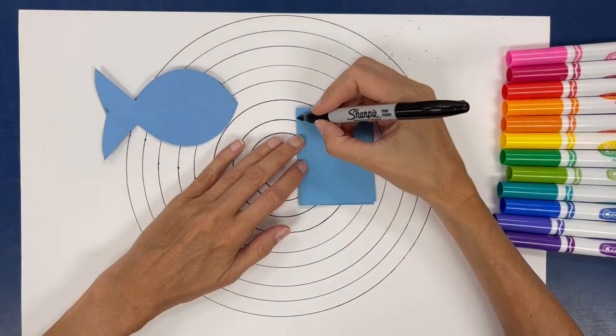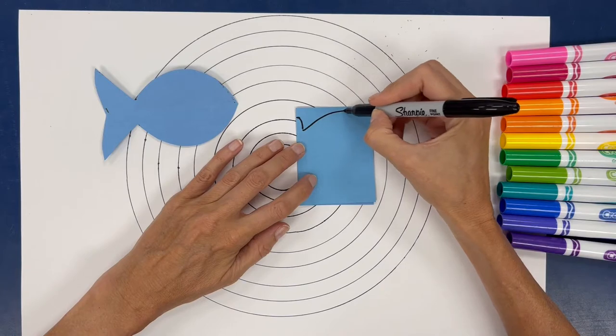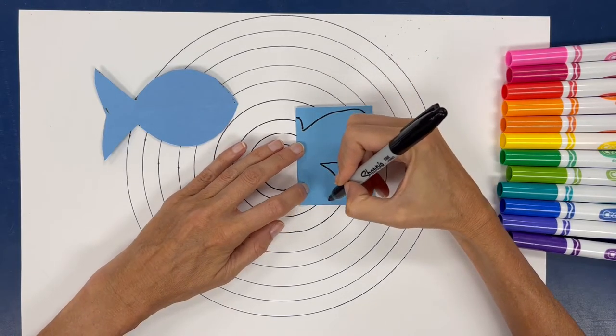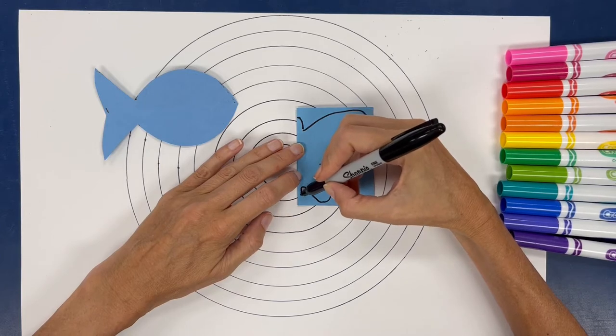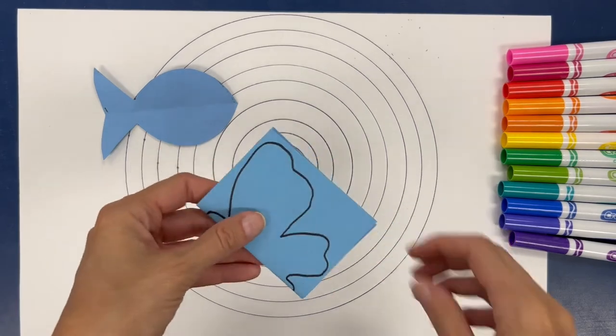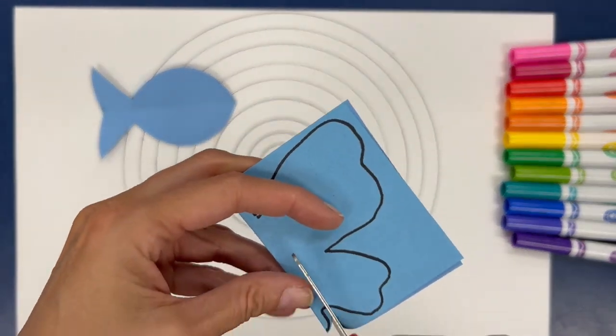And I'm going to make something that looks like a butterfly. You've got a big wing. You've got a little wing. And then I'm going to come back and do the body. What do you think? If I cut it out, will it look like a butterfly? Let's try it.